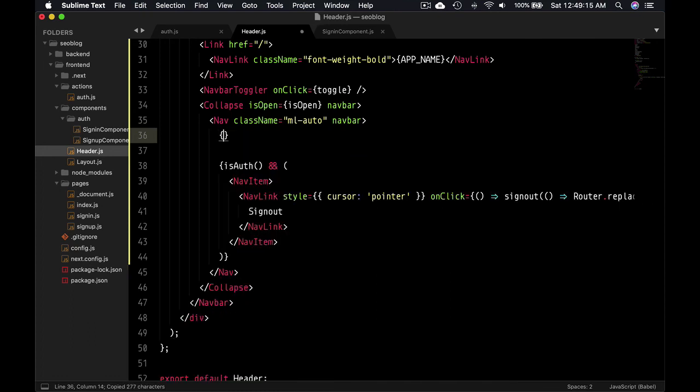And here I'm going to write is auth. So if not authenticated, then I would like to show these two links.